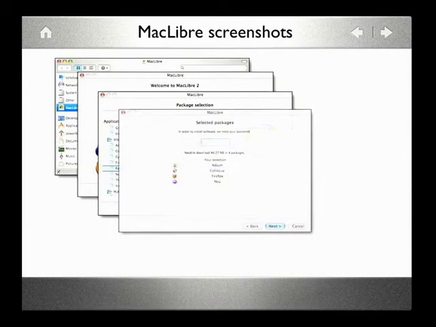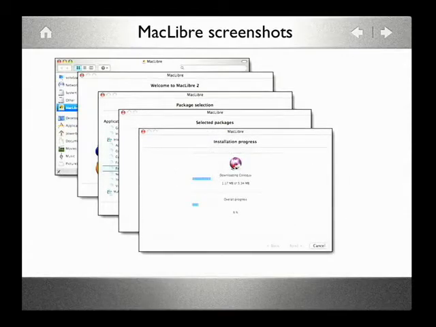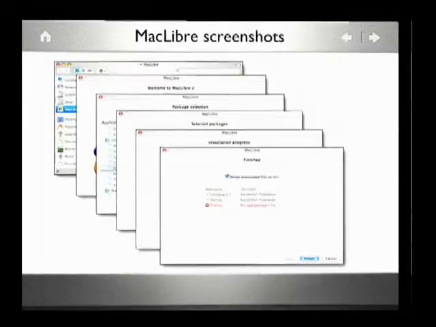Then you confirm your selection. You can have a break for a coffee or something while it downloads all the packages. And at the end, you have the summary of which applications have been successfully installed and which not, and why not. And yeah, that's the application.